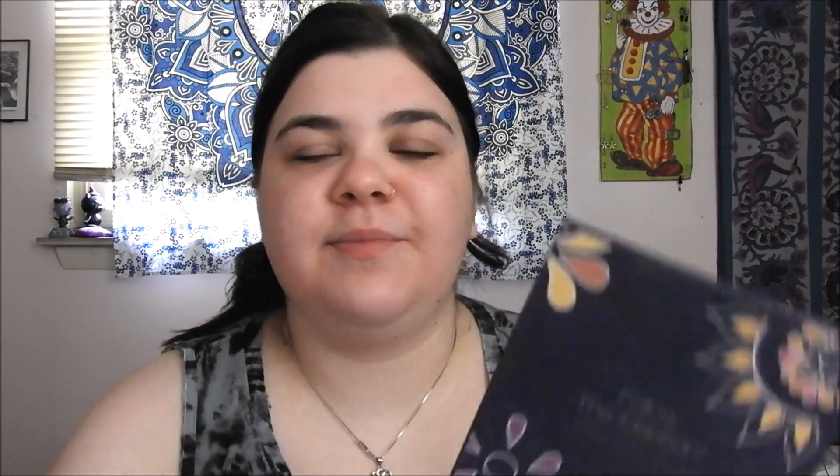This one is a little bit different, and I loved the Arabian Nights. I think it was just awesome in so many ways. So today we are going to be focusing on the Pure Magic Palette. Where the other palette was a little bit more jewel-toned, this one is more of a pastel spring palette.